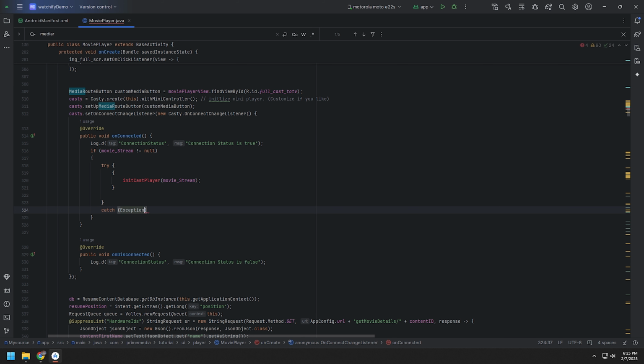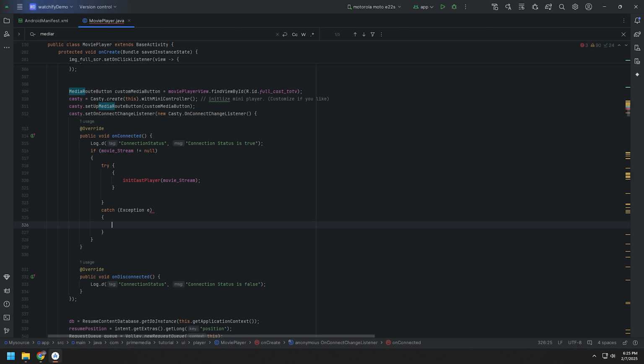Once these conditions are implemented, we move on to decorating the mini controller with images and titles. I attempted to add subtitles, but it wasn't successful. Maybe we can improve that in the future.